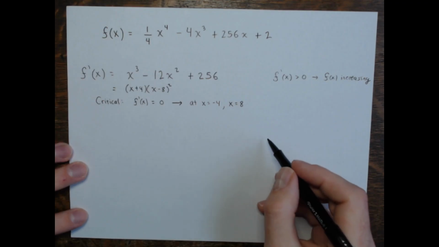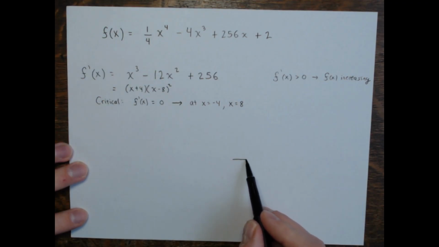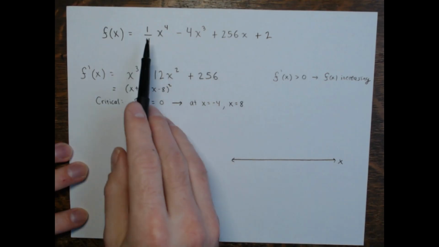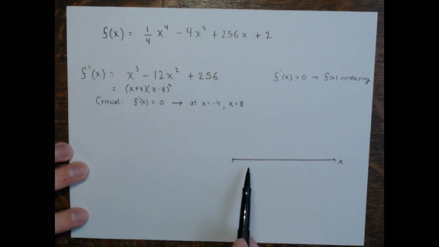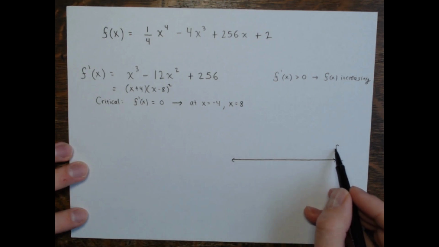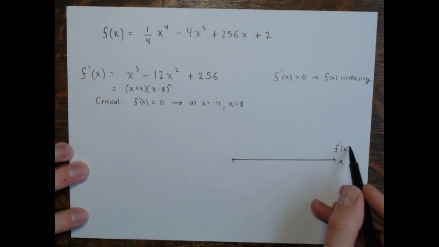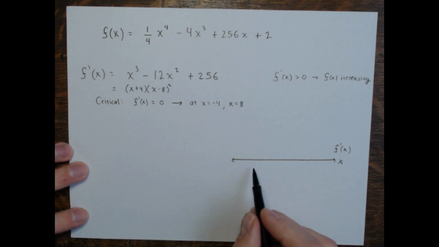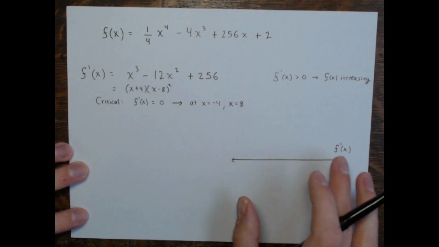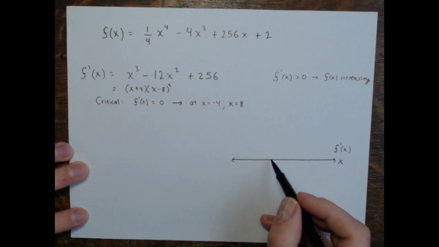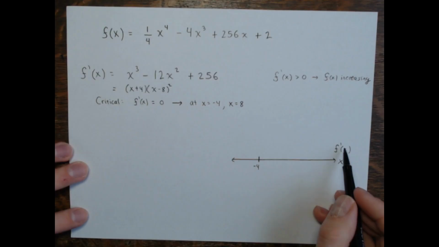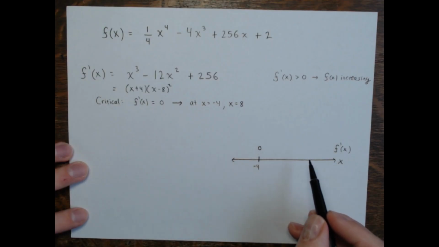And we'll keep this in mind when we go make a number line here, right? So again, I'm going to make a number line, and this is representing possible values of x I can plug into f here. The domain of f is all real numbers, so I'm looking at the entire x-axis. Now, above this, I'm going to put values of f prime, and we're going to use the same number line for when I talk about concavity and the second derivative, just to save on writing. So, at -4, the value of f prime is 0.